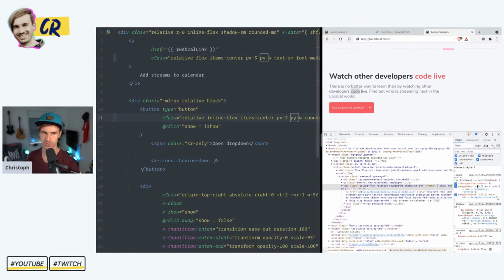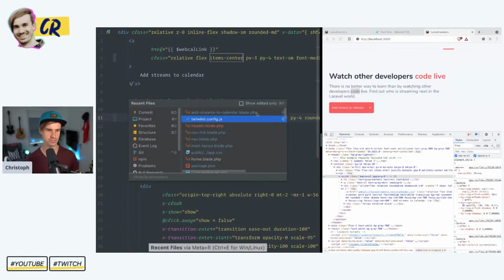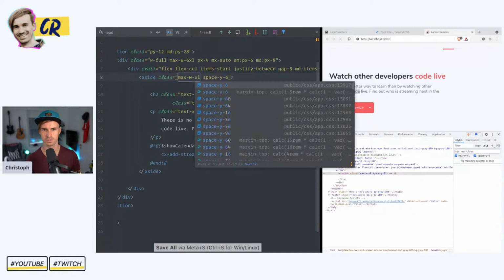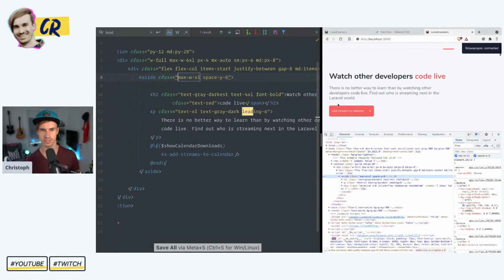Margin top, so space Y4. Oh, this here. Okay, so this means this is set here. So this changes the margin here, it seems so.